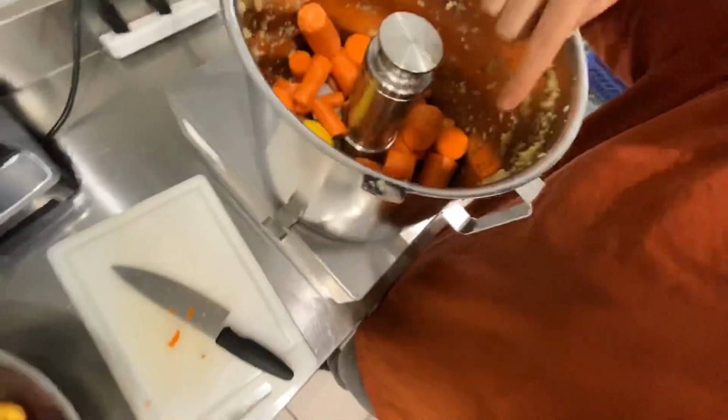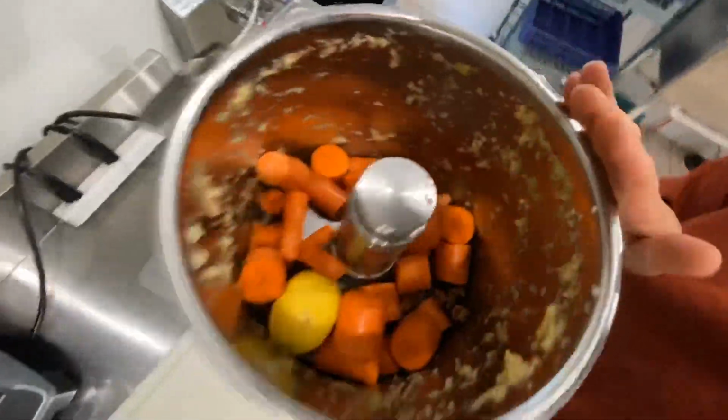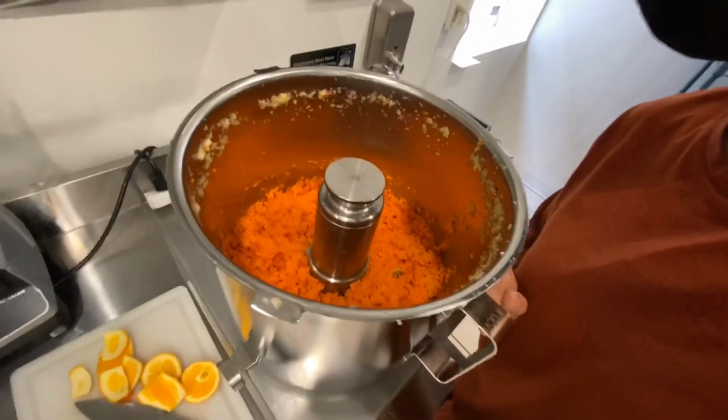Hard veggies in. There's turmeric down in there, lemon, and then I'll do the softer pineapple, apple, orange to this. Carrots you can really grind up.